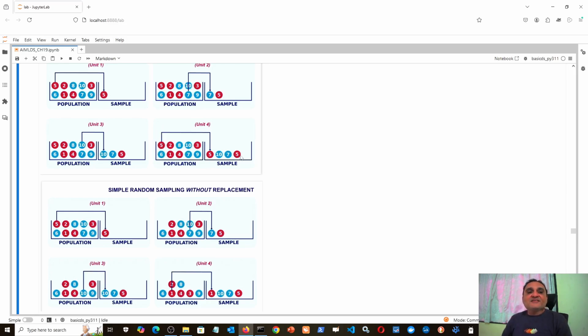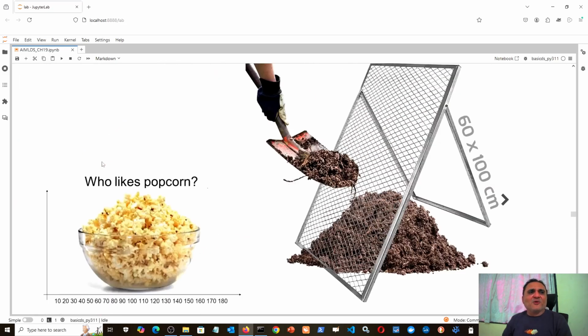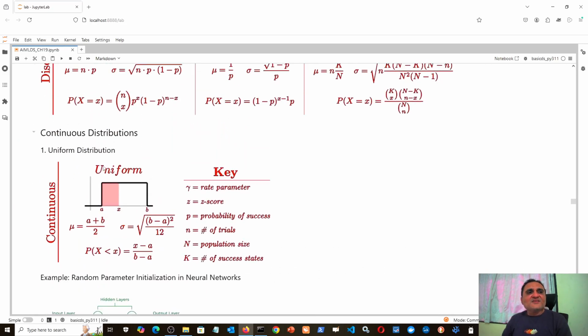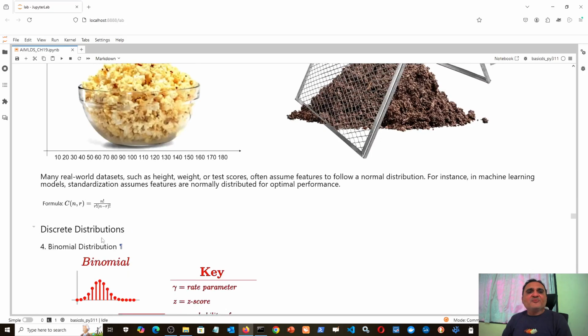Okay, but that means first 5 is taken with 0.1, next 5 is taken with 0.1, and if I go on repeating this experiment endlessly, then what will be the probability that 5 ball will be taken? It will always be 0.1. So in that case, that means that distribution is uniform distribution, right? So with replacement, uniform distribution.